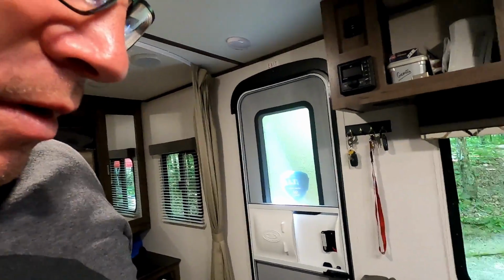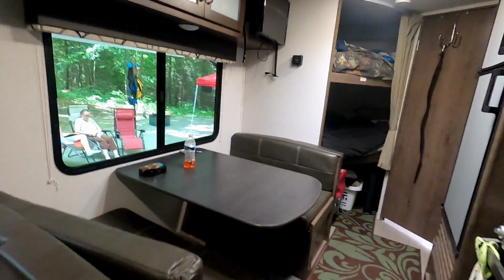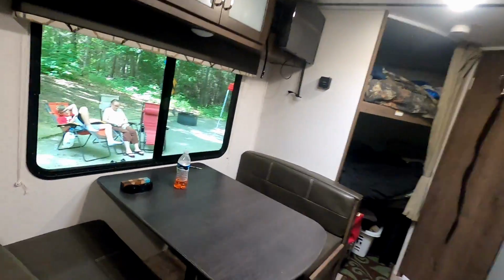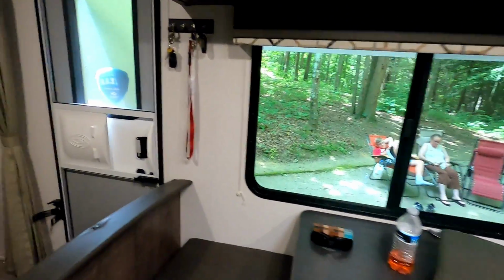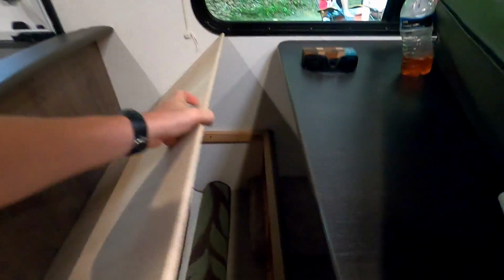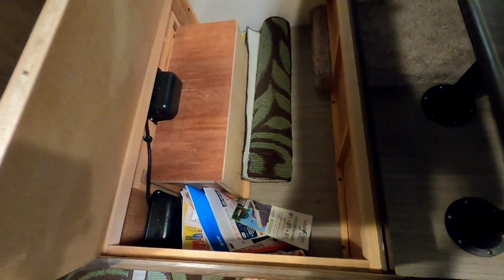And let's see, what else? This table folds into a bed, and I'll show you that in just a second. And another cool thing is underneath each one of these is, guess what? More storage. We don't even have anything in there, really. Got some paper to start a fire. We got so much room, we don't even have anything in our storage. So here in a second, I'm going to show you what it looks like to fold this thing down and make a bed. And that'd be pretty much it.